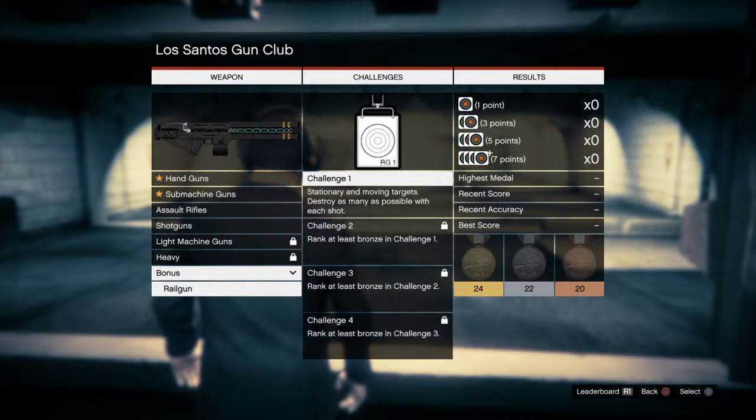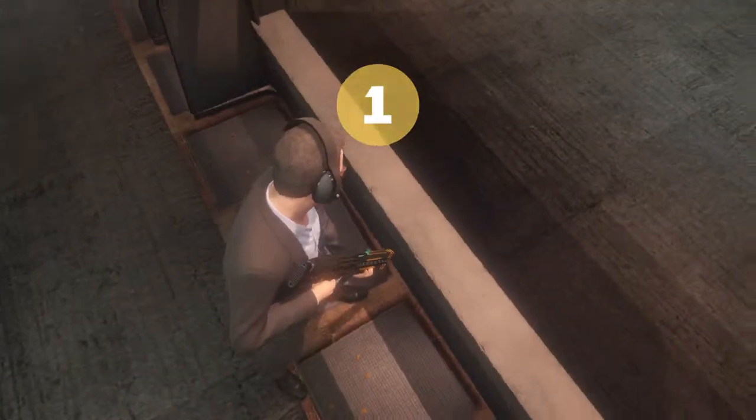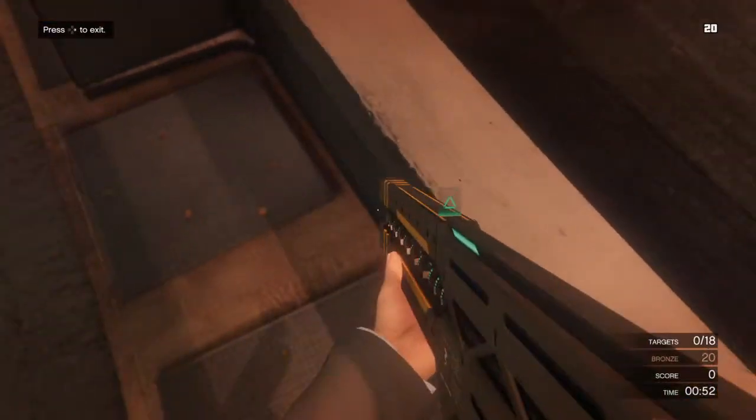In today's video, I'm going to be showing you guys the railgun. So first, let's do challenge 1 with the railgun. All you have to do if you want to go outside of the shooting range with it is shoot and kill yourself. Once you've killed yourself, it's just going to say wasted, and then you're going to go out of the hospital, and then you'll have it. And then we're going to see what we can do with this railgun we have here.